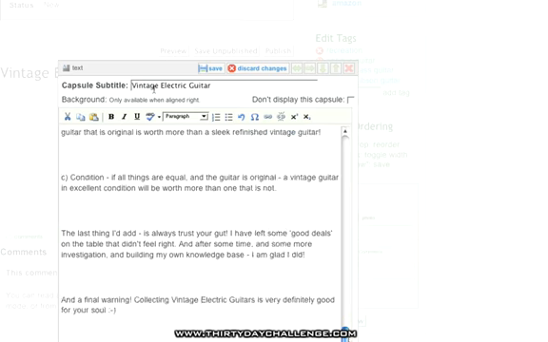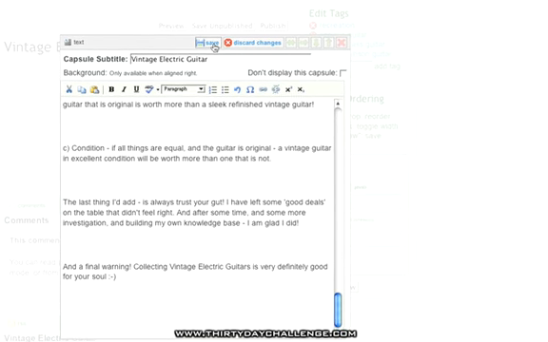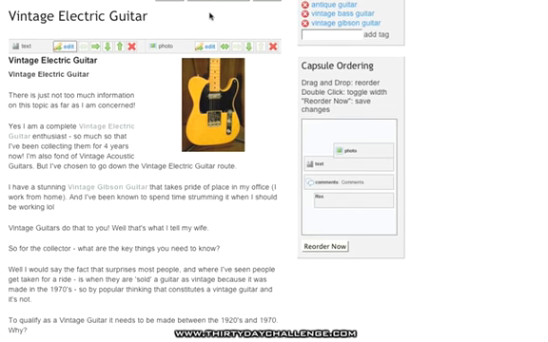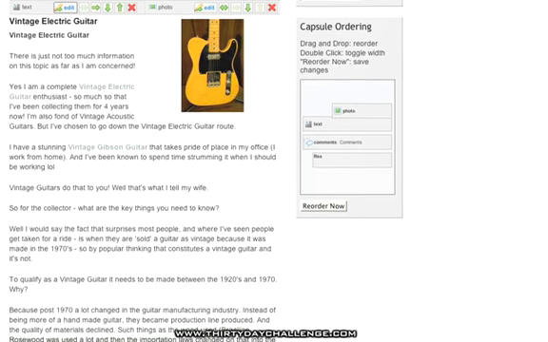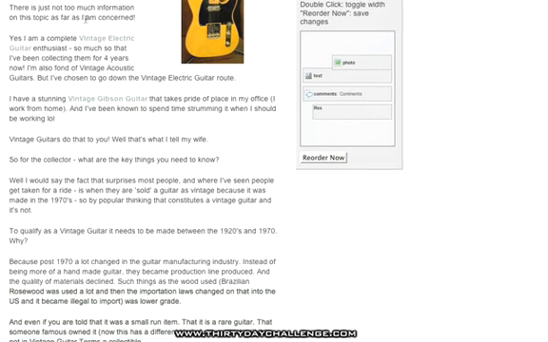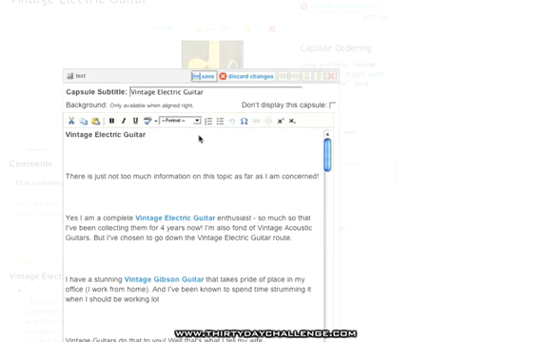Okay, let's see what this saves like. Those big lines are spaces. Nope, looks fine. Okay, vintage electric guitar. Oh, it's not too much information, so there's not enough information.